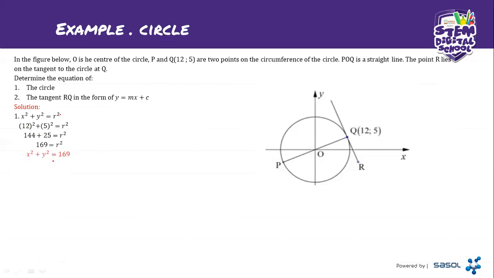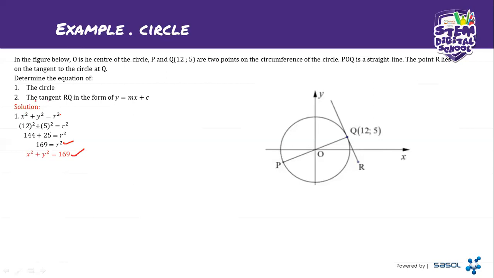And then the last part, you can see that r squared is equal to 169, because now we don't calculate the radius. There is no need for us to calculate the radius of the circle. Just after arriving at this stage where we have r squared, then we can just stop there and write the equation. Our equation is now x² + y² = 169. So that is the equation. So you can see there was no need for us to calculate the radius in this one.